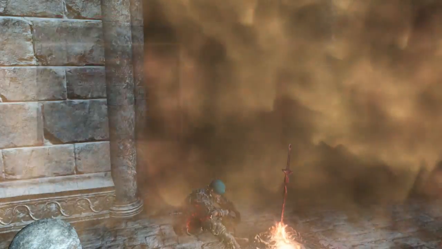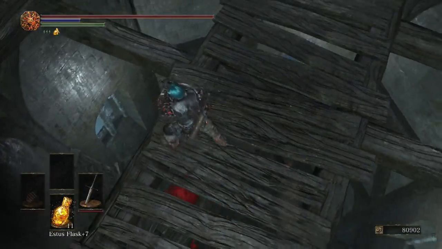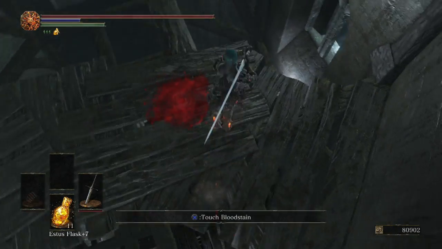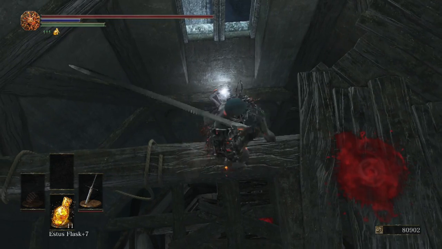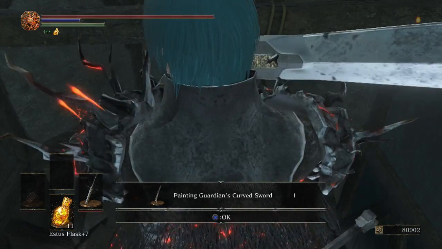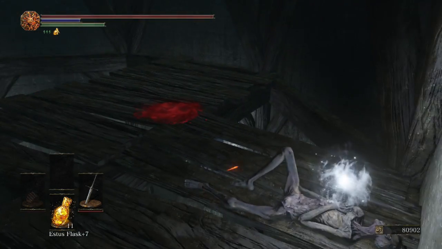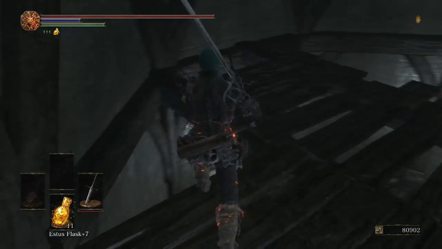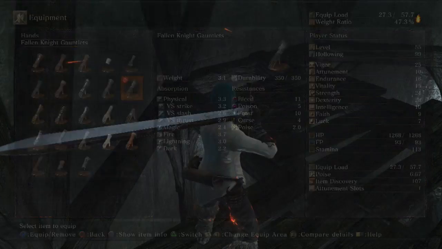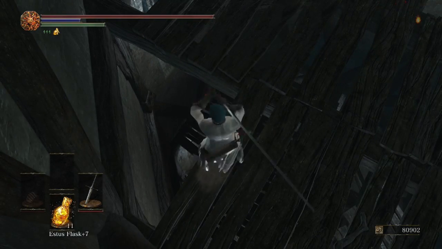Fine. One more thing before heading back. We're going to come into this tower just here, and there should be two items along the way down. One of them's just here. See if we get both of them successfully without falling off. They shouldn't be too hard to get. Painting Guardian Curved Sword, and the other one's going to be the Painting Guardian set, which is a really cool set. I may actually go ahead and just put that on. Really do like the Painting Guardian set, especially in this game. Especially the leggings, looks really good.